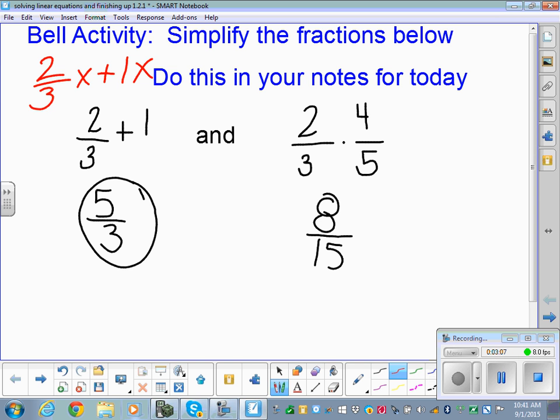Your calculator will not type in an x for you, but you can do it the same way. We're just combining like terms. So in your calculator, you'll type in 2/3 plus 1, using parentheses, 2/3 plus 1, and we got 5/3. So if we're adding 2/3 x plus 1x, we're going to get 5/3 x. Does that make sense? How you could do that? So kind of cool. We're going to use that in solving today.